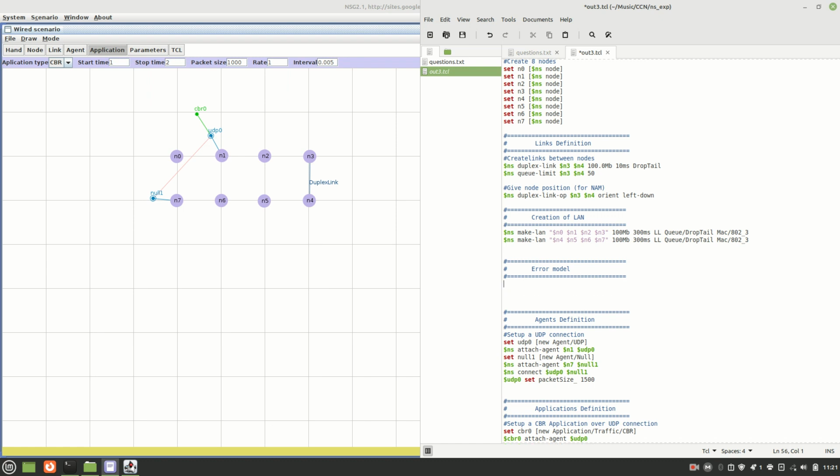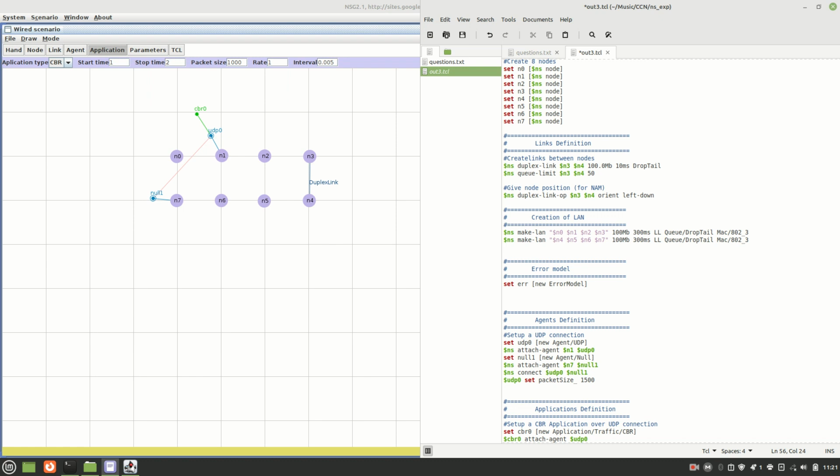So here to create the error model, set ERR set error new error model, ORMODEL set error new error model.